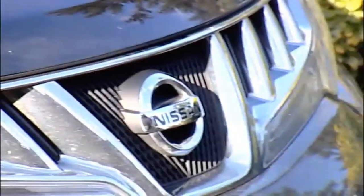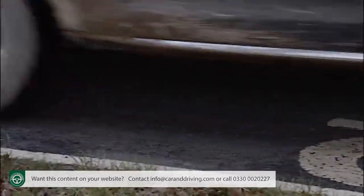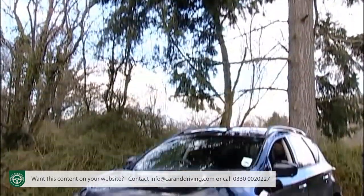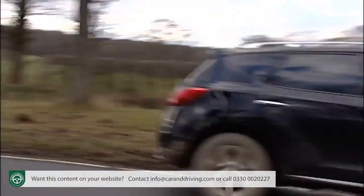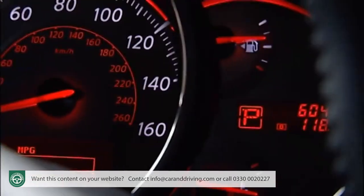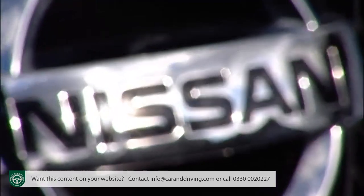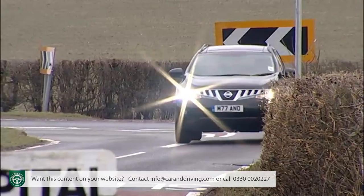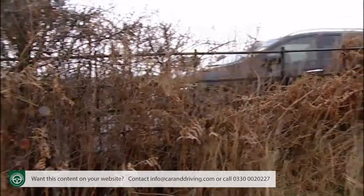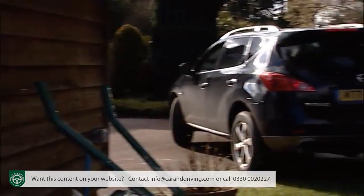What would happen if you combined the engine of a sports car with an avant-garde luxury 4x4? Nissan's Murano is the result, and it isn't a car lacking in road presence, character, or equipment, all of which you will need in an increasingly competitive 4x4 market. As a crossover SUV, it's biased very much towards road use, which is no bad thing, and the 3.5-litre V6 engine promises great performance if you can afford the running costs.